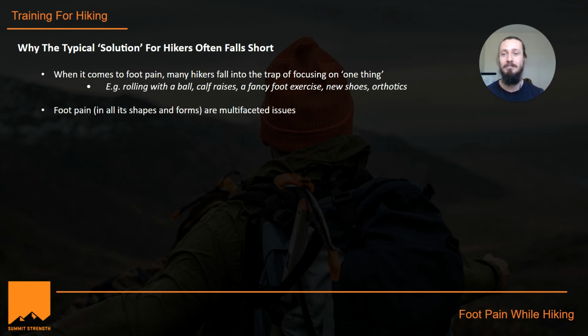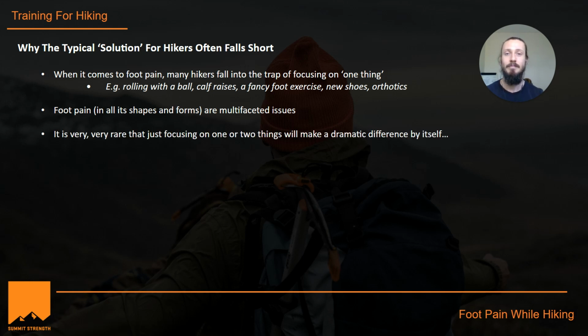But unfortunately, it's very, very rarely as simple as this. Foot pain in all its different shapes and forms are what we call multi-faceted issues, meaning it's not just one thing that leads to your pain, or in 99% of situations, not just one thing, one muscle that's tight, one muscle that's weak, or whatever it may be, but it's a range of different things coming together. The one thing causing pain is a very old school approach, which still does get pushed quite a bit today. But it does fall short. And that's something that I see so many hikers fall into, but we need to change.